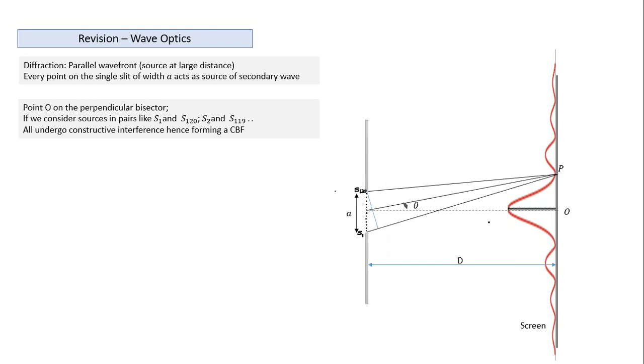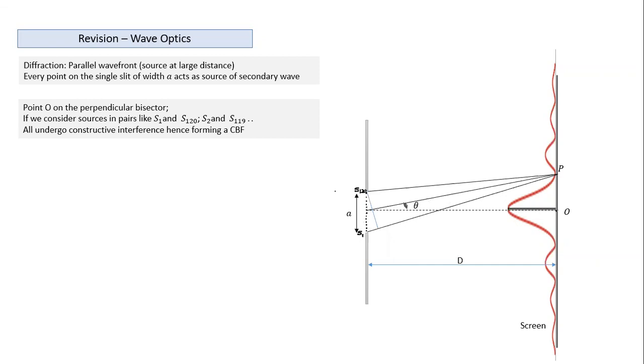Now, based on the interference principle, can we justify that O will be the central bright fringe? Yes, we can. There are 120 sources, which means it is the interference of 120 phasors, and phasors are nothing but vectors. When we take the sum of vectors, we can take it in any order and the result remains the same, so we can choose whatever way is convenient. So how do I pair them up? I pair one extreme with the other extreme: S1 with S120, because both are symmetrical about the perpendicular bisector and hence have equal path length.